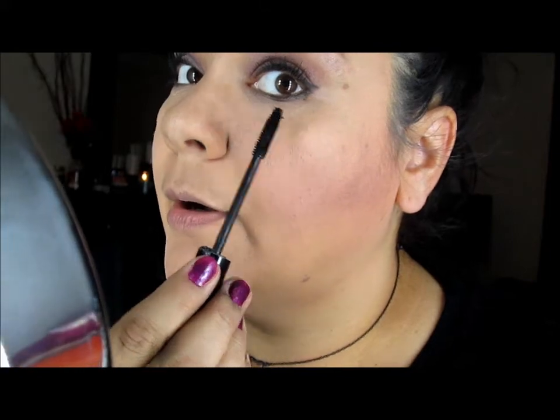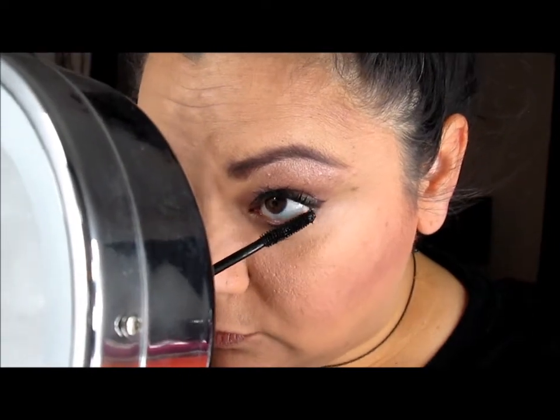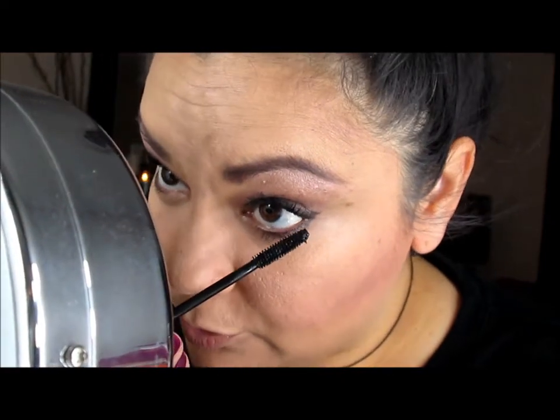Now somebody's asked me, how do you do bottom lashes? Here we go, people. Let's get all organized. Okay, let me pull up my mirror up here so that you can watch. So all you want to do is tilt your head down, eyeballs up, so that your eyelashes aren't touching your skin or anything. So get them up as high as you can and just, I want to say jiggle, but it's back and forth motions and down, back and forth motions and down.